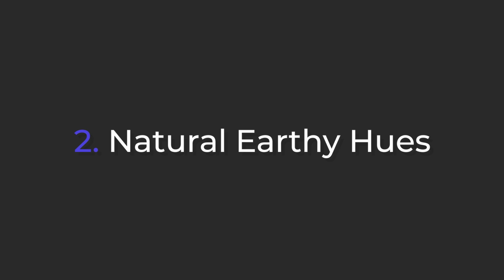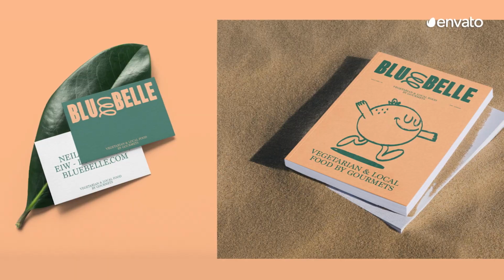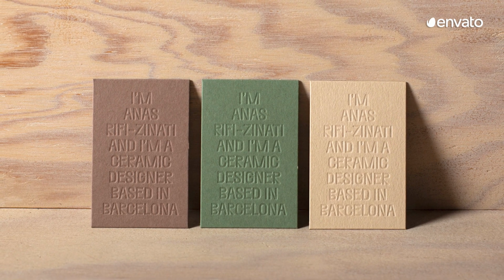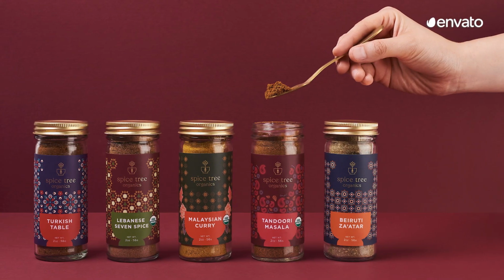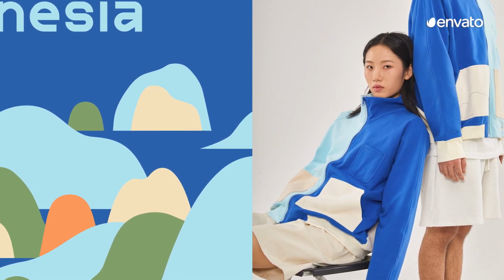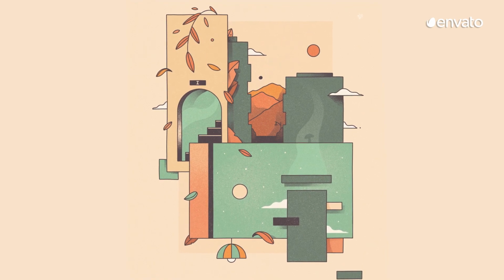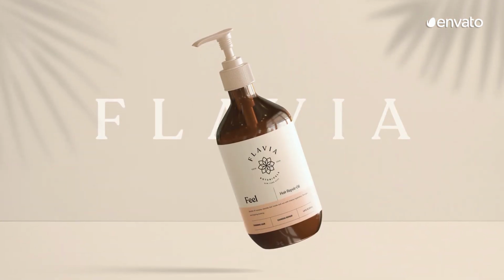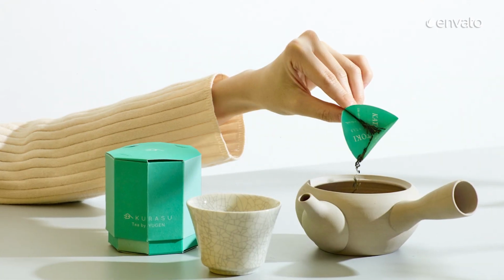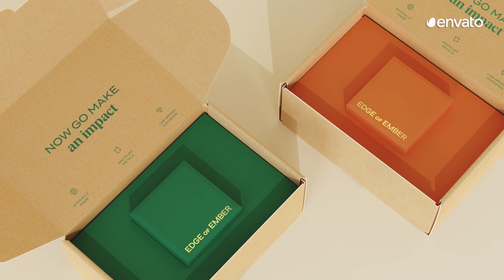This next trend invites designers to indulge their inner gardener and get to grips with soil-inspired shades. We're talking rich browns, creamy clay colours, and terracotta reds. However, natural earthy hues can also include any colour that's found in nature. Think blue-grey skies, orange fall leaves, and lush green grass. This trend is wrapped up in the organic design movement, which has grown in popularity in recent years due to an increased interest in sustainability and environmentalism, and a desire to get back to basics.